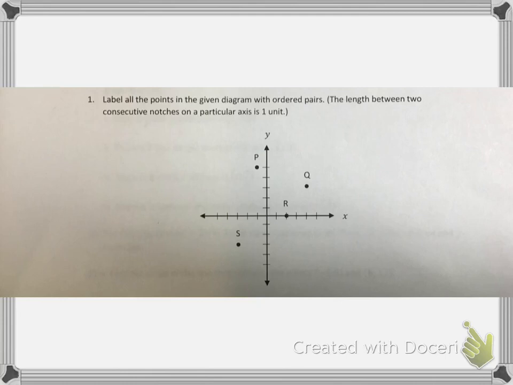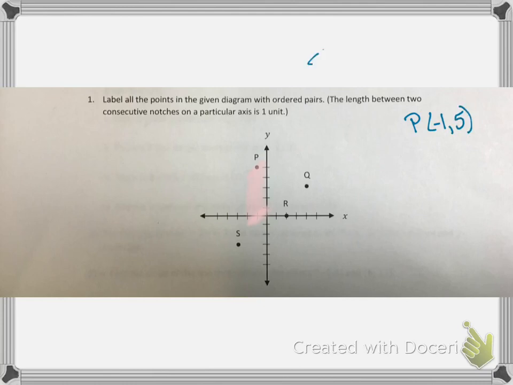And for this, we go over 1. And we're working on negatives. So that's going to be negative there. So we go to -1, and we always deal with our x-axis first. And then we go up to +5. So we've got -1, +5 for our point P. So I'm going to write that right here. Point P is -1, +5.